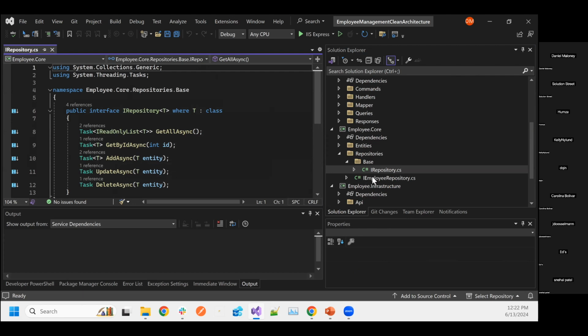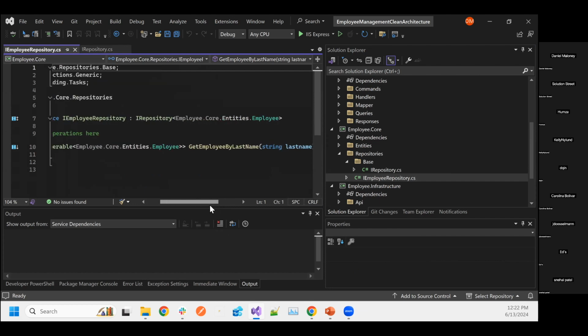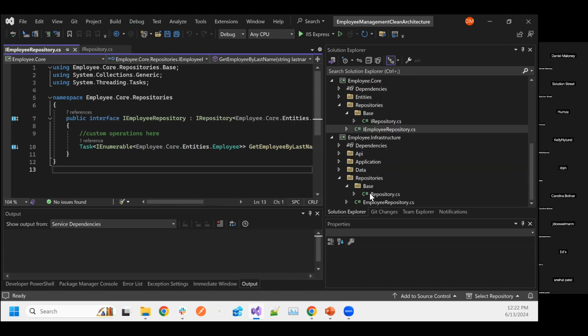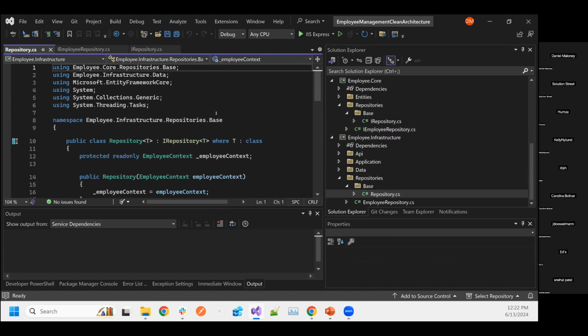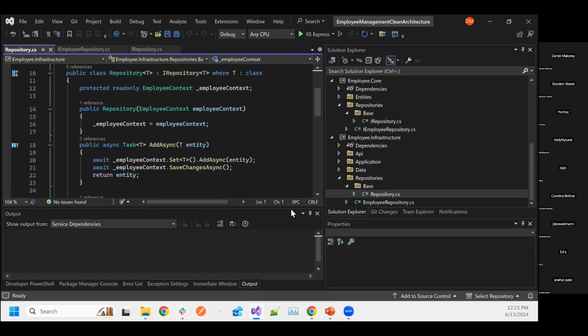And then you have a specific abstraction for the employee entity directly. It offers specific operations that you'll need against your employee, for example, getting an employee by last name. So these are your interfaces, and again, they're in that core project. Then in your infrastructure project, this is where your classes live that implement those interfaces and use EF Core underneath, wiring your abstraction into EF Core, the underlying infrastructure provider for the database.